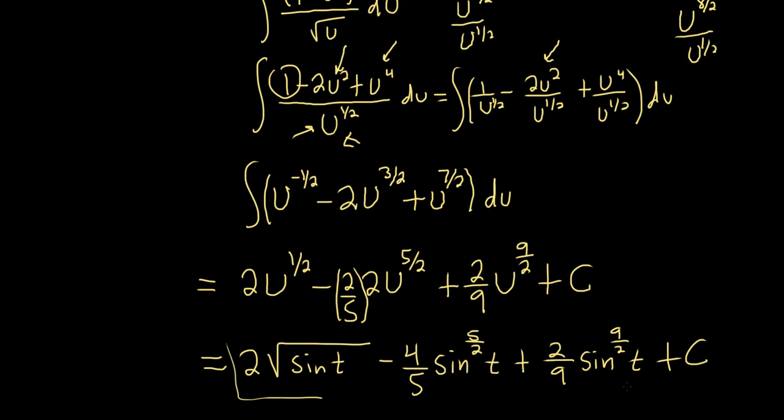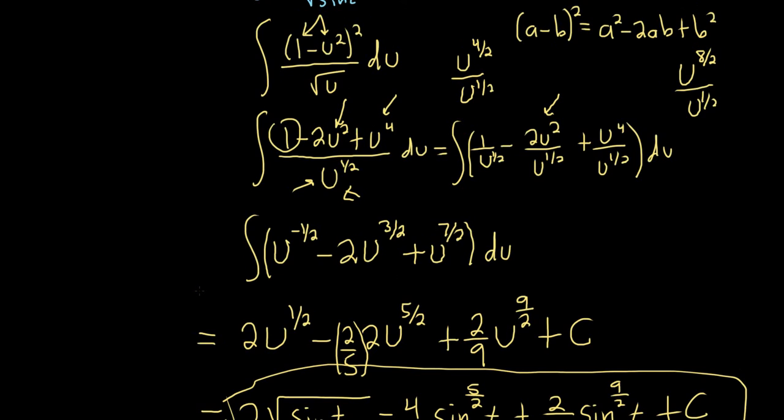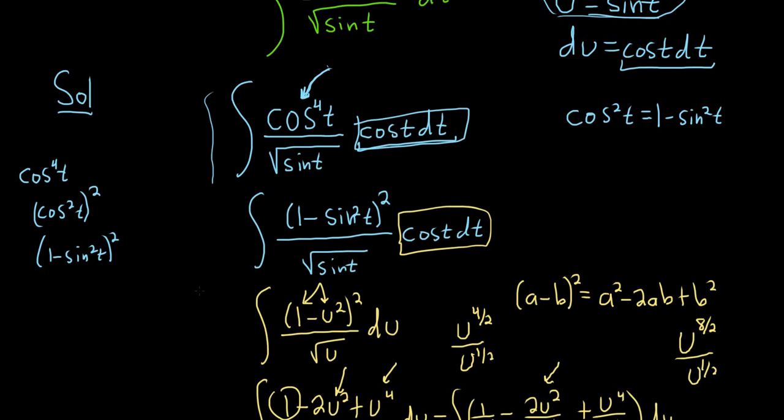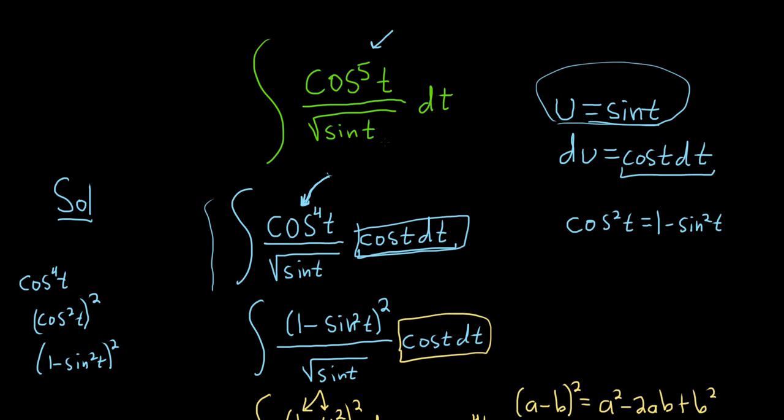Yikes. So that would be the final answer to this problem. Wow, much more challenging than I thought it would be. I didn't think this problem would take this long. And just a quick recap from the beginning. The most important thing is that you know how to start the problem. So two methods to approach it. Method one is, you know, u can't be cosine, because if u is cosine, the derivative is negative sine, and there's no negative sine up here.